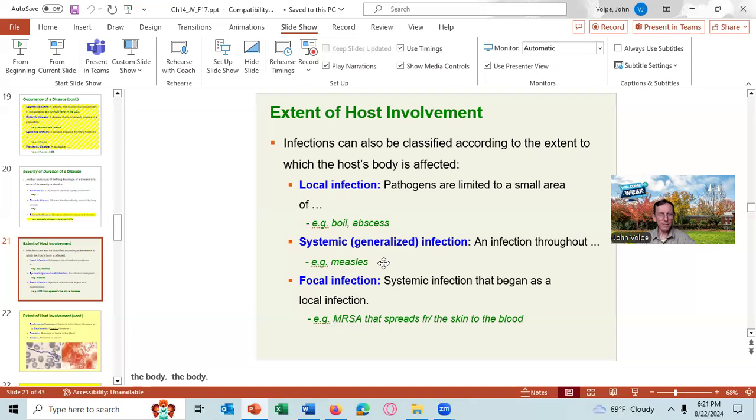And then there's a focal infection. This is a systemic infection that began as a local infection. For example, MRSA, multi-drug resistant Staphylococcus aureus, can be growing on the skin and causing a skin lesion. At the moment, that is a local infection only. However, it can become a focal infection when it spreads beyond the skin. Like if the Staphylococcus aureus invades the tissue, it can invade all the way down to the blood and then put Staphylococcus aureus in the blood, which can then circulate in the body. Any question about any of those terms?